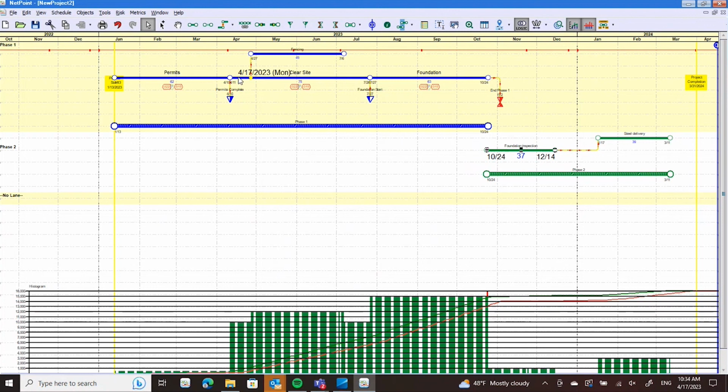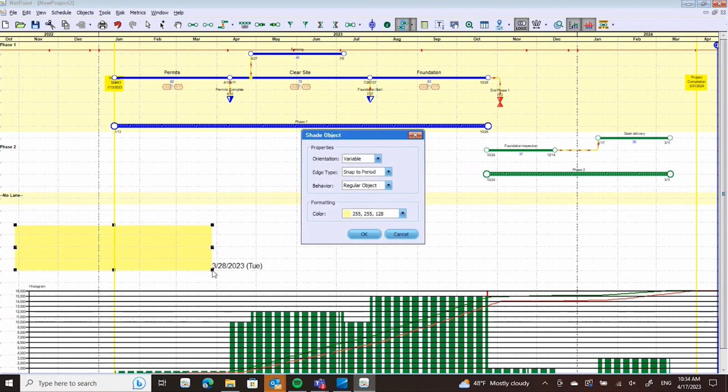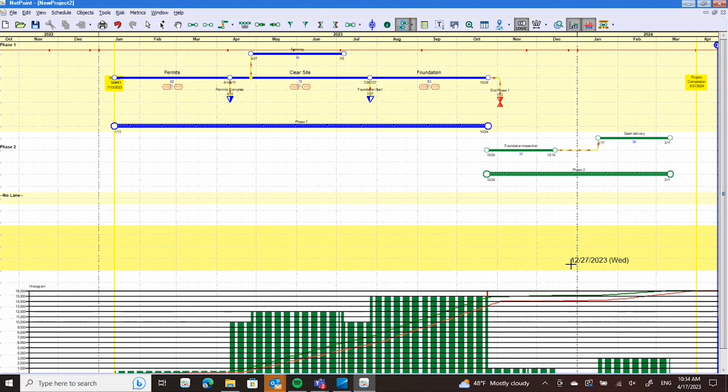If you wanted to add a swim lane on your own, you can do that just by going here, clicking on shades, and you can add a shade of any size or any shape that you want. If you want it to act like the shades that are here for a swim lane, then make it horizontal and canvas background, and then it will create that shade right across for you.